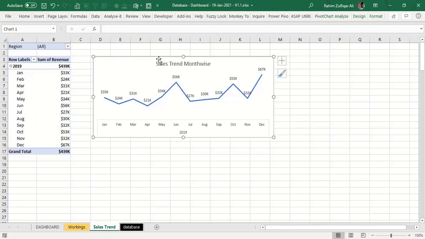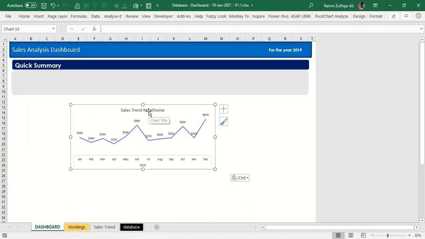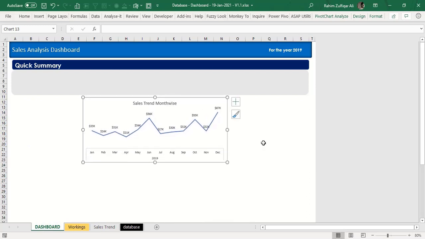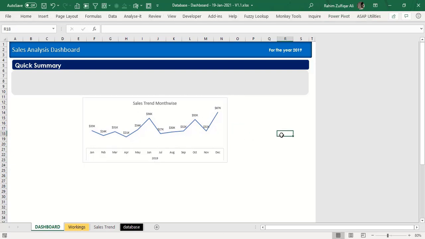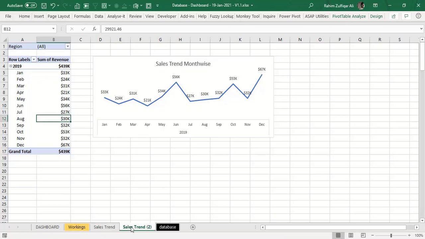So now you can see that we have shortened the numbers, and it gives us a more readable view. So I will just copy this visual, or you can cut this visual as you like. I will go to my dashboard sheet, and I will press Ctrl V to paste this. I can put it anywhere as I like, but for the meantime, I am just putting it in the center of this dashboard sheet, right? Okay, so now I will make a copy of this particular sheet, which is called sales trend, by holding the control key and left mouse key together and then dragging and dropping.